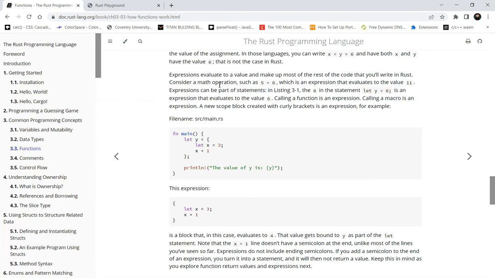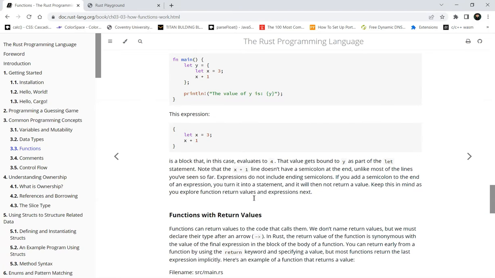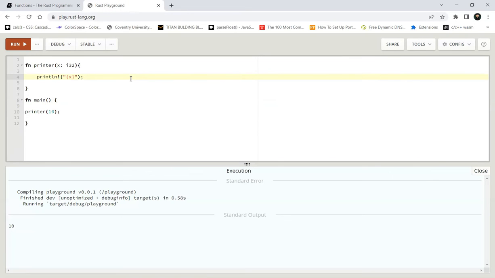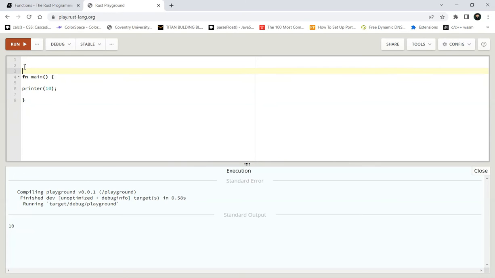Okay, let x equals 3, x plus 1, print the value of y. So let's try it. Okay, let's just delete this and let's see what we'll get here. Let x equals, let's create a block here.